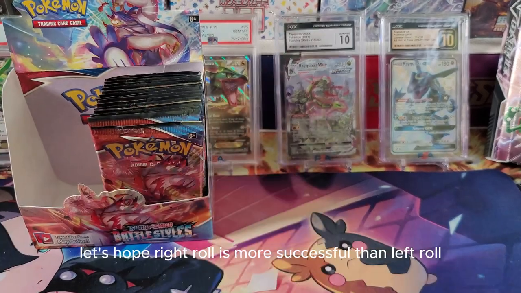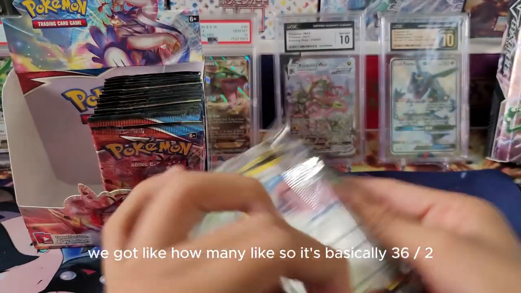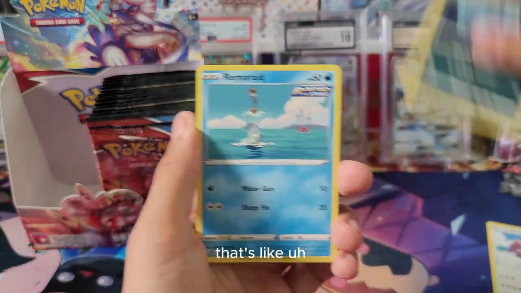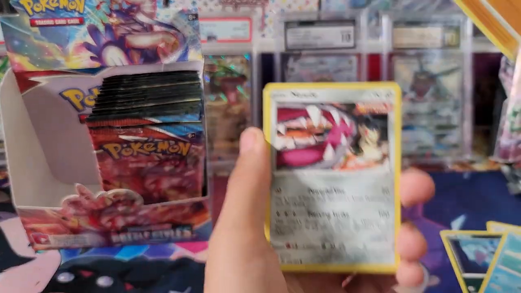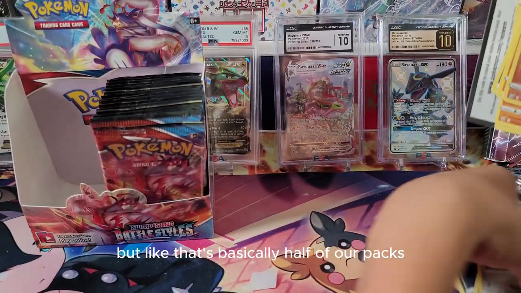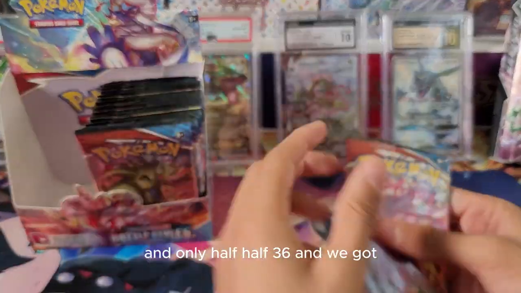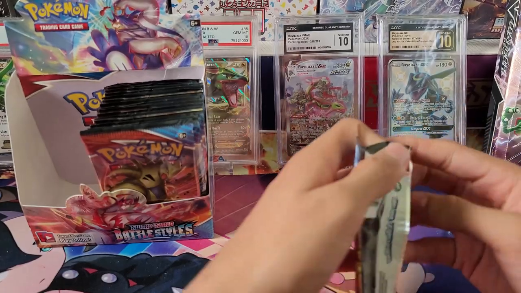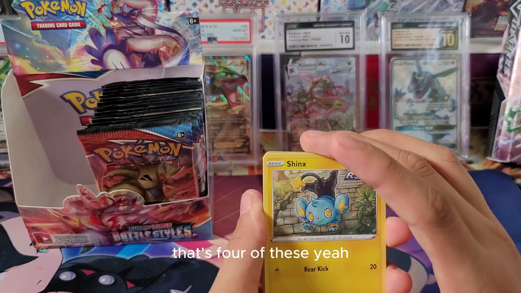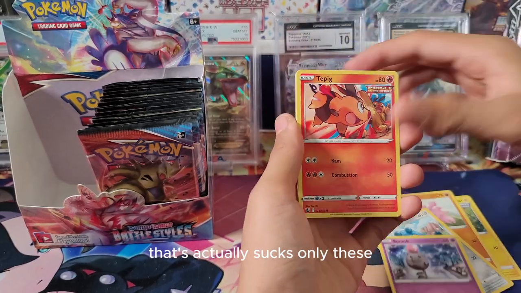Let's hope right row is more successful than left row. Whatever crap that was. We got like, how many, so it's basically 36 divided by 2. I'm not gonna do the calculation in my head, but that's basically half of our packs. Only half of 36. That's 4 Vs. Yeah, 18 packs and we got like 3-4 Vs. That actually sucks. Only Vs, not even like big cards.